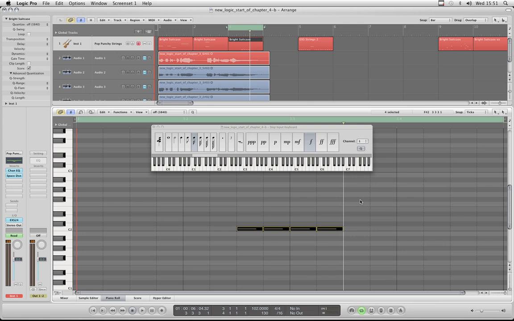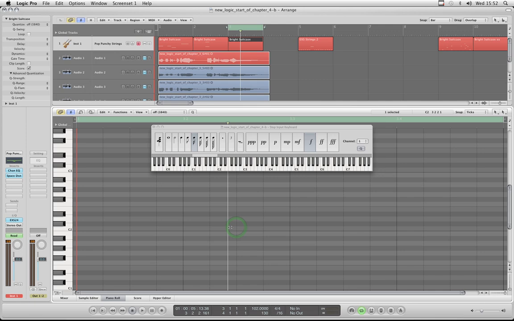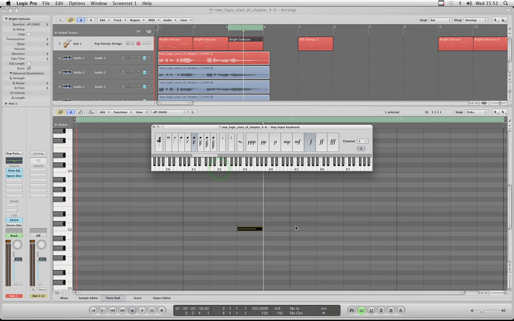Okay, but if the playhead is slightly towards one or the other division lines of the value that you're step inputting, then it will always snap to the nearest one. Okay, so if I put the playhead there, the first note will be snapped to this division line at 16ths with quantize on. Okay. And if the playhead is slightly more towards this division line, it will put the first note in there and then step forward by the value. Yeah? Okay, so quantize is quite useful.